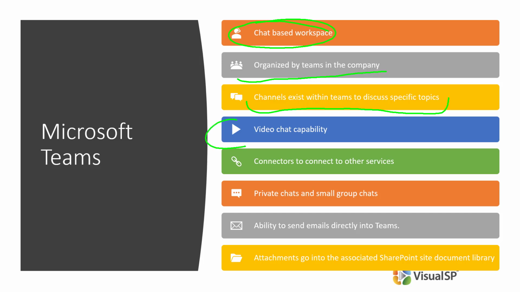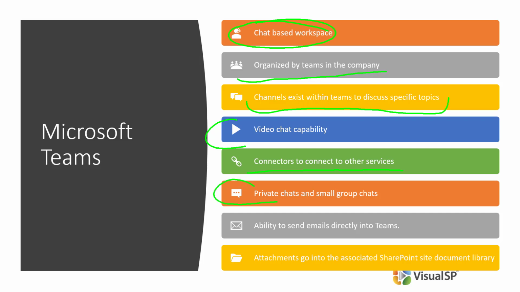You have great video chat capability. So you can go in there and have meetings and chats, even ad hoc meetings easily with other folks. Connectors to other services. You can bring in many things like your Planner board directly within Teams. You can even bring your Yammer, if you have that separately, directly within Teams. You can bring your SharePoint pages, documents, all kinds of stuff can just be brought within Teams.